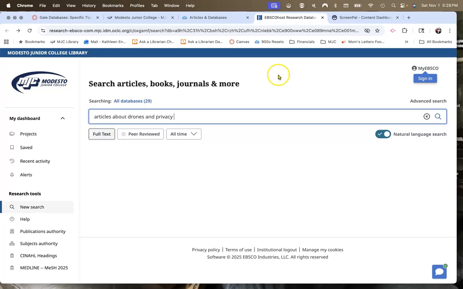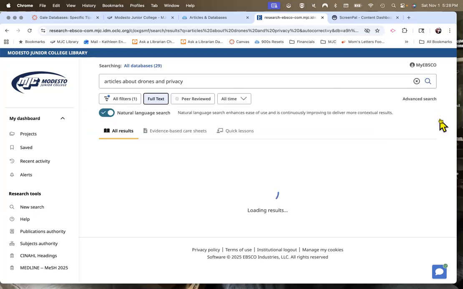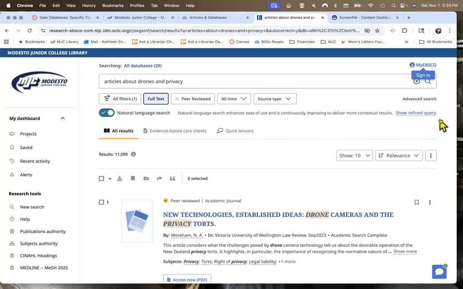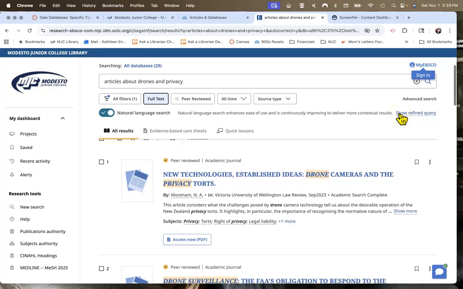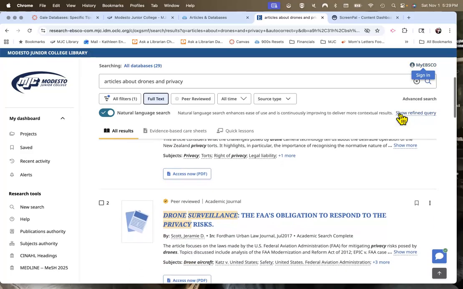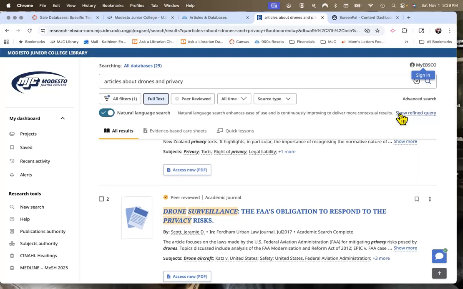And that just means that you can phrase your search more like a question. I use both the natural language search and the traditional search because I always find different things under each search methodology, and so I don't want to tell you that one is better than the other. I want to say try both of them.